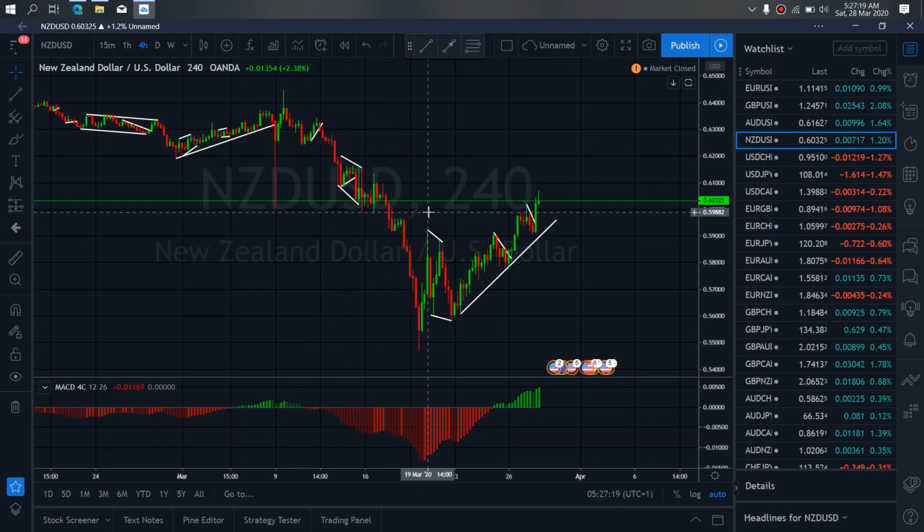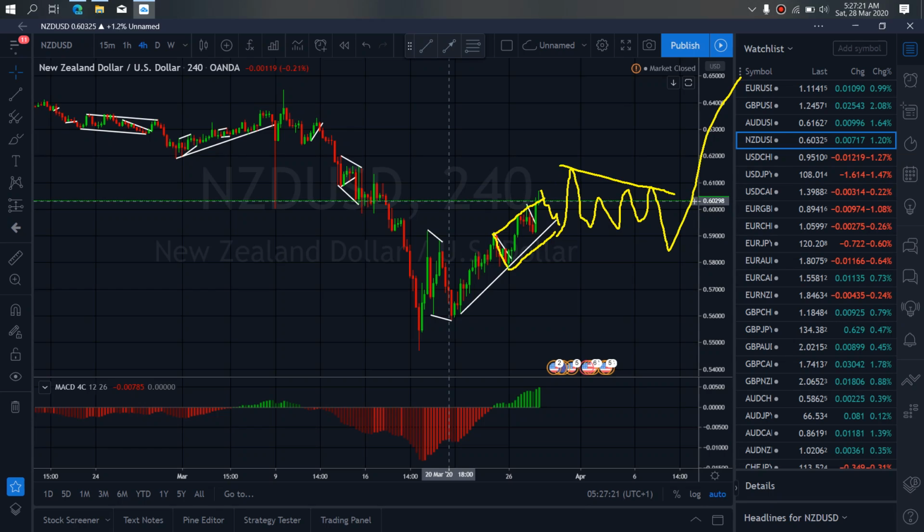So if we zoom to 4-hour time frame on New Zealand dollar, on the 4-hour time frame, there's always this possibility of a running flat here. I'll make both of these a running flat, and then they will give us one more spike upside before they will come through for us with the correction we expect for more upside to come through. So we want to watch out for this week.